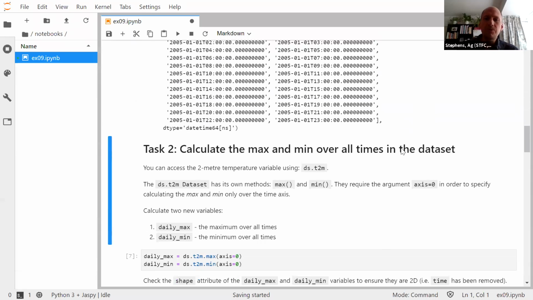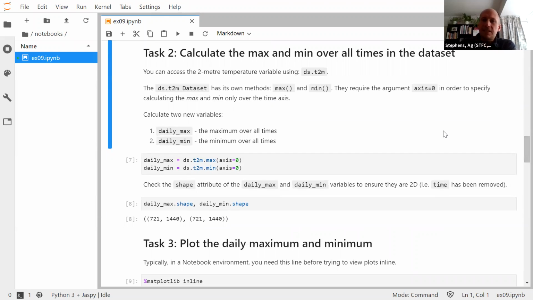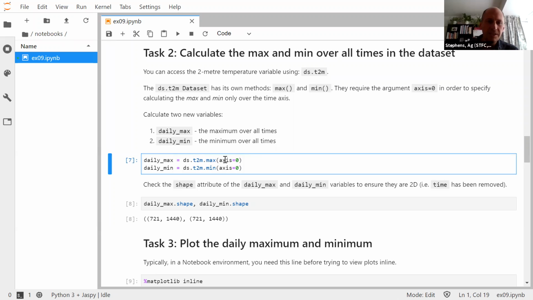So I now have a single object that I can work on, this xarray dataset, in order to do some data processing, analysis, and visualization. So the next thing I'd like to do is get a map, or a 2D array, of the maximum and the minimum values across all the hours of the day. So the time axis is axis 0, which we can specify here. And we can just literally call a max and min method on this variable within the dataset.